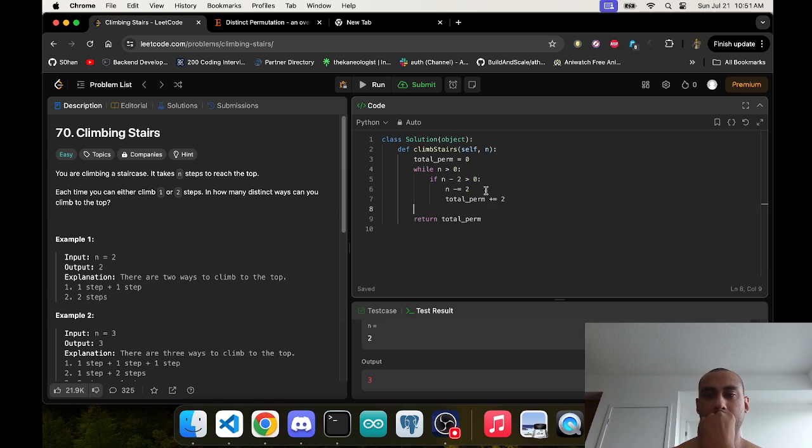And then, let's say elif. Or I'll just say, yeah, if n equals 1. Because it's greater than 0 if n equals 1. Then I go n minus equals 1. Total perm plus equals 1. And then return total perm.